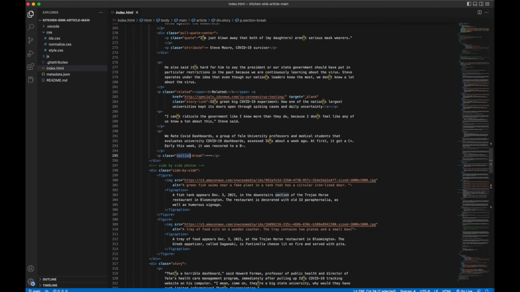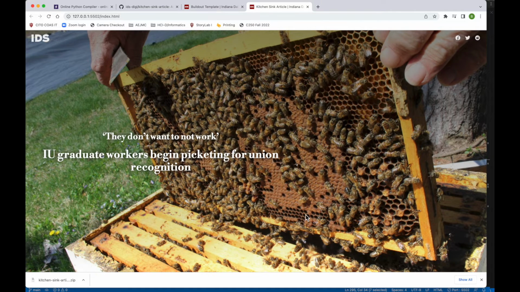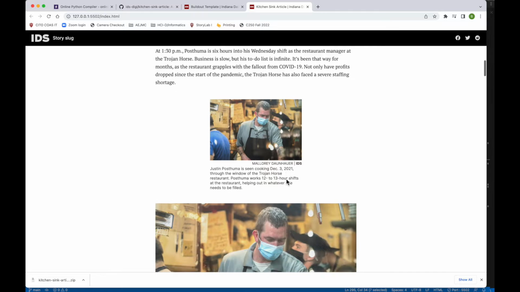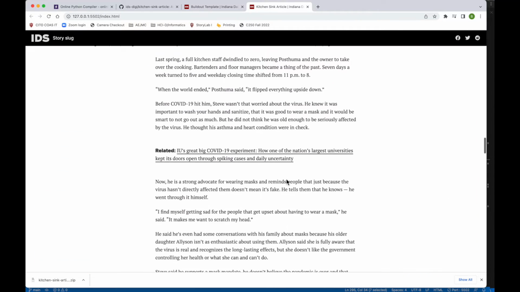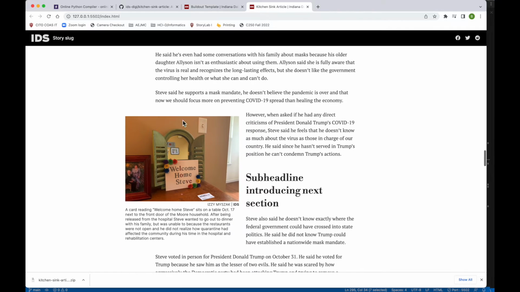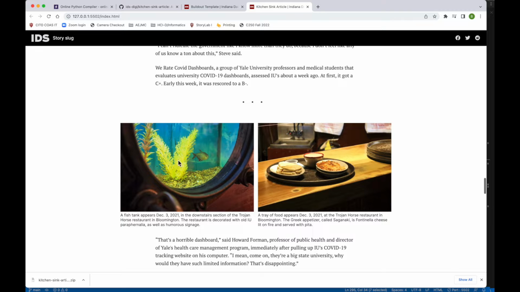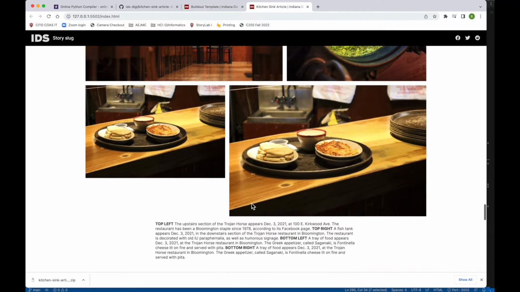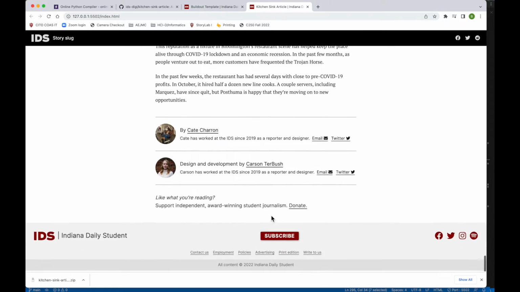All right, when we click on Go Live here, you'll see it has, as I said, different sized photos. It has a side saddle photo, 2 photos next to each other, this kind of neat photo collage, a video embed.